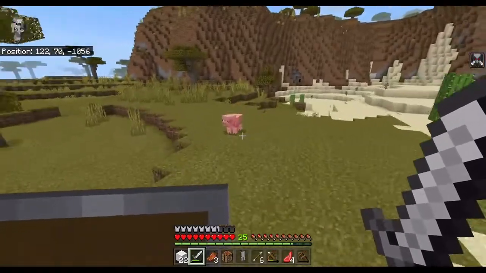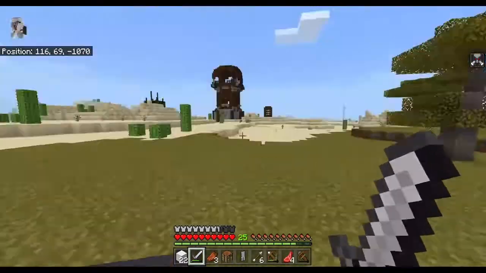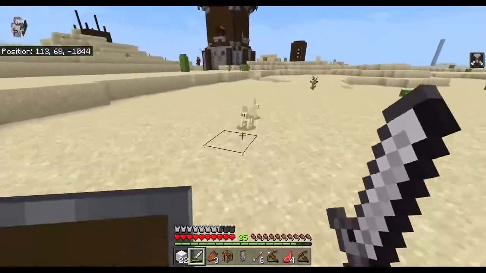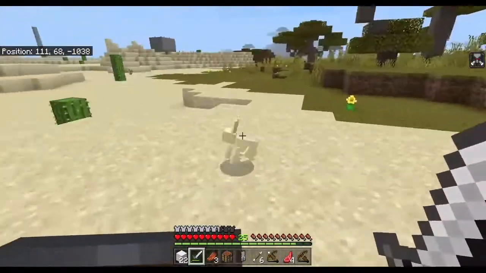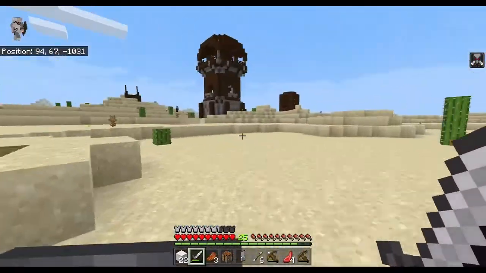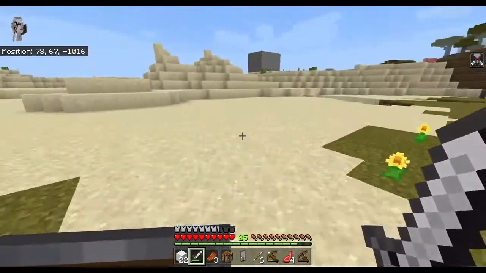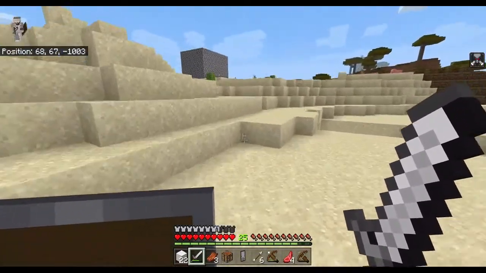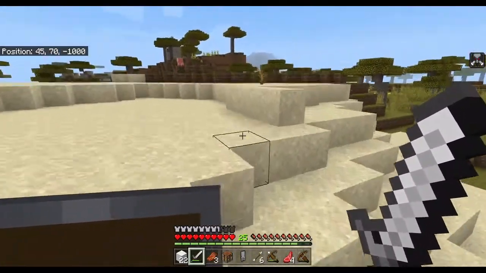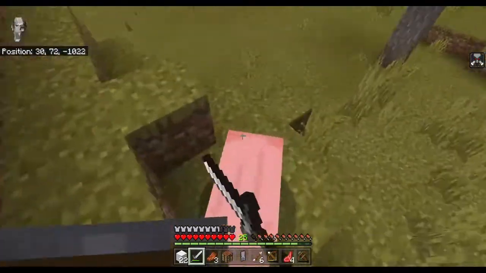Let's get this pig. I should have like a dedicated hunting episode where all I do is just fight mobs, like all episode long. Come on, rabbit. Yeah, this could be a really good area to build a base. There's some more mobs up there. Looks like two pigs. So let's get these guys.